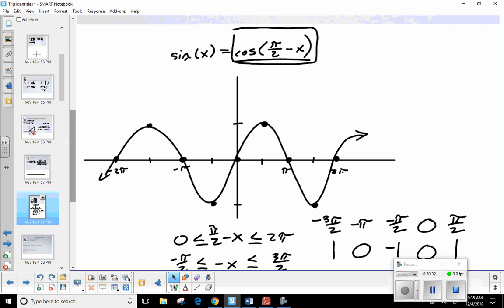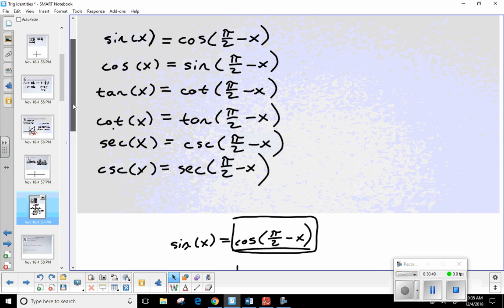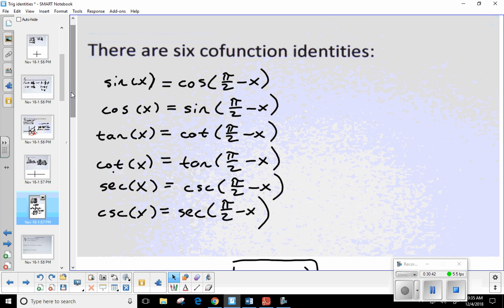So if I did the same thing to sine, if I graphed sine of pi over 2 minus x, I should get cosine. If I were to take cotangent of pi over 2 minus x and graph it, I should get the original graph of tangent. And you can do the same with the rest of those. To work with the identities and get a little practice for the exam, it's not a bad idea to go back and see if you can graph some of those. And if you do run into trouble, come on in, let me help you.